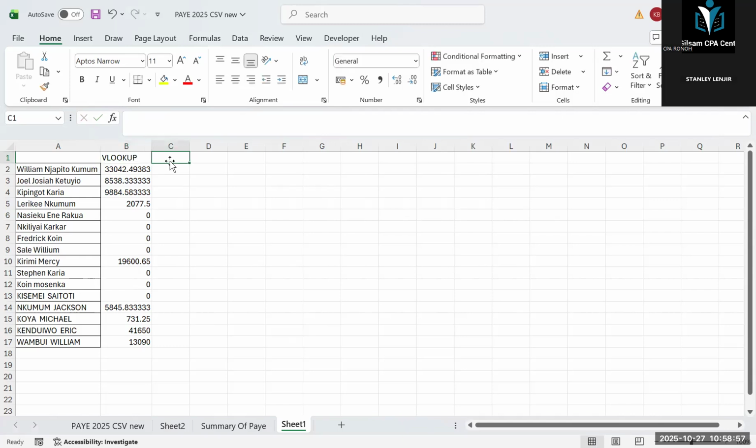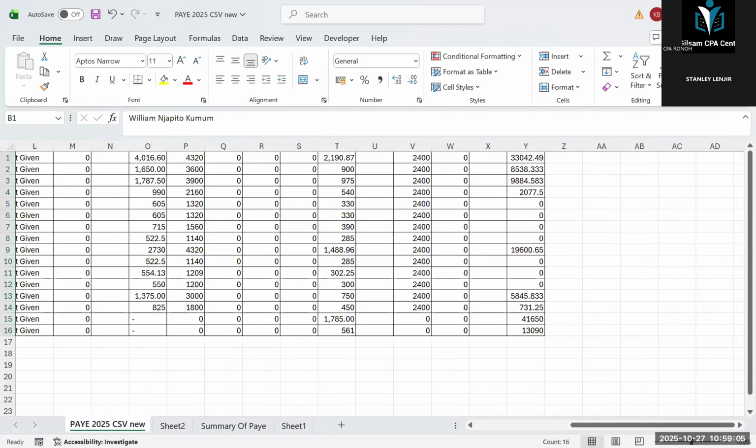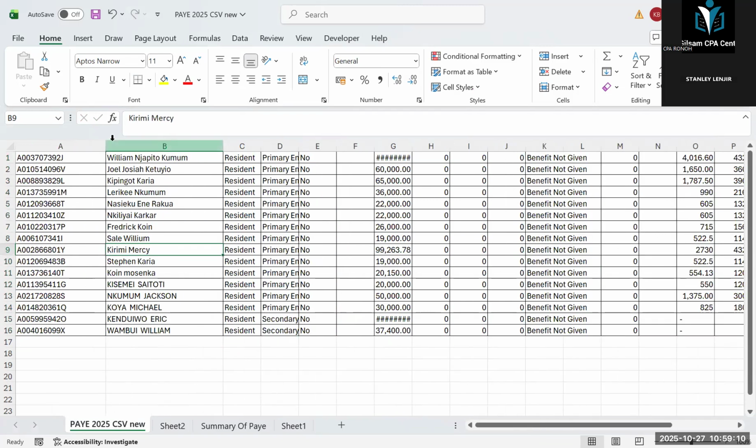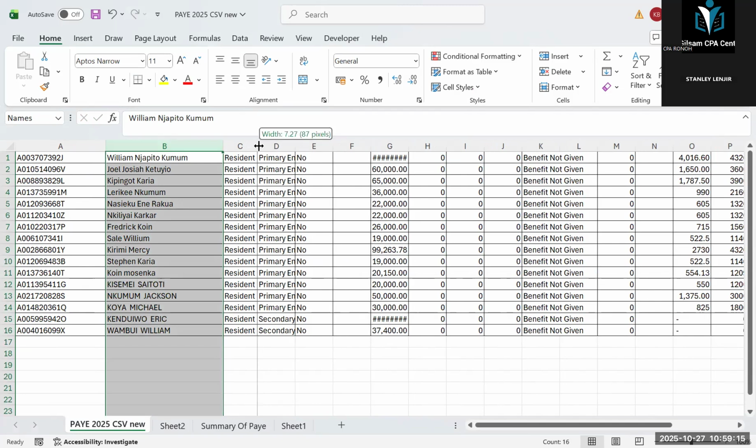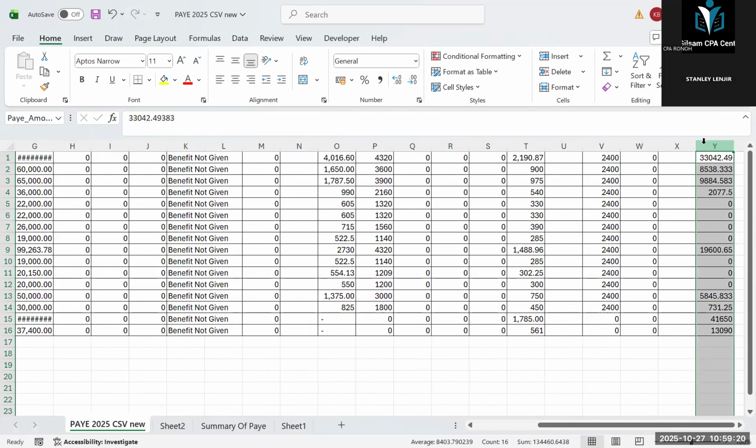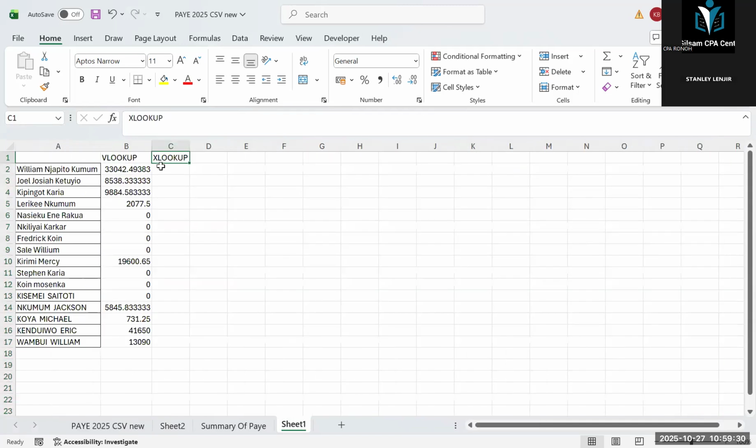Then it will be very easy for you to work with XLOOKUP, which is the best of all the lookup formulas. So I rename the names. Names are already renamed, and then we go up to pay, already renamed pay column 1. So you just use XLOOKUP, lookup value, and then you type the amount and it will come automatically.